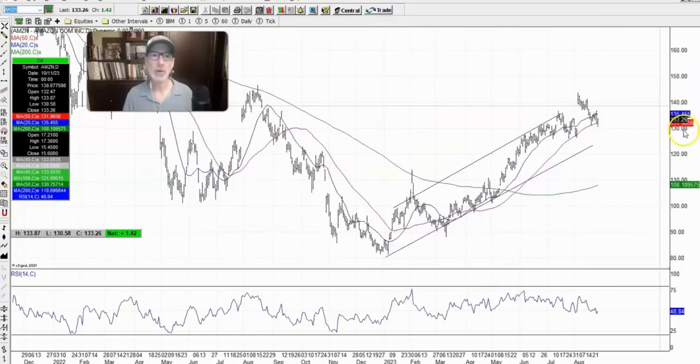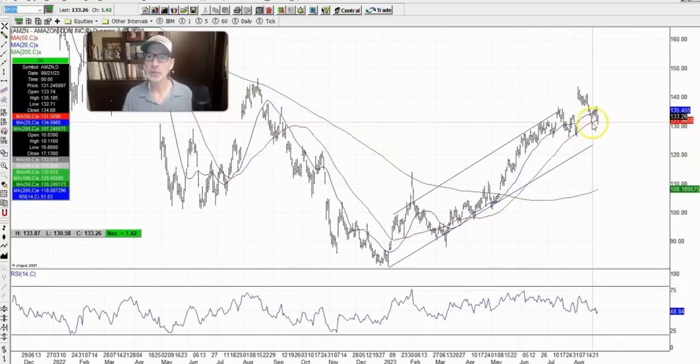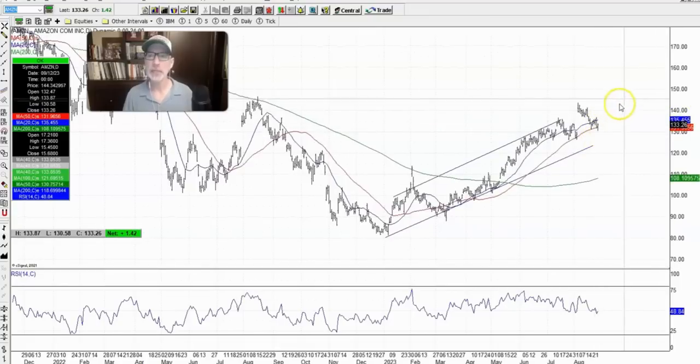That's what some people call the post-earnings announcement drift, where they have a good earnings announcement, it gaps higher, and then it slowly drifts back down to an area of support, which is the 50-day moving average here. So if Amazon could start to tick higher next week, that's your higher probability setup for getting into a bullish trade. So you want to keep an eye on that.